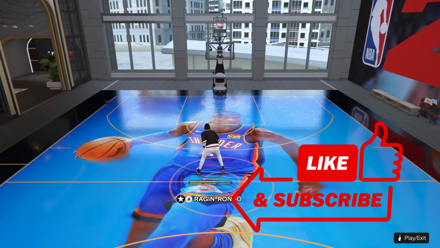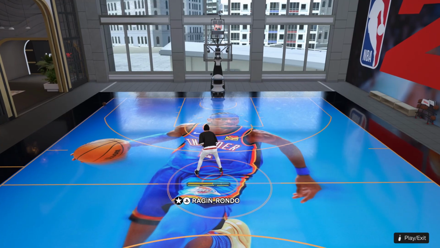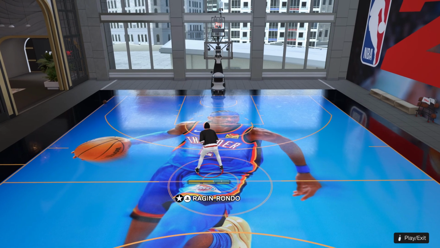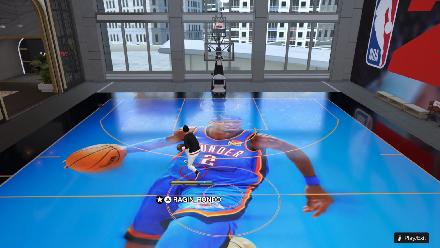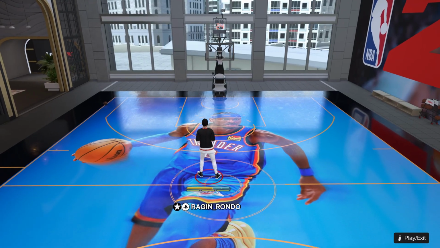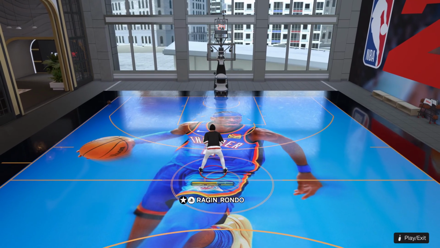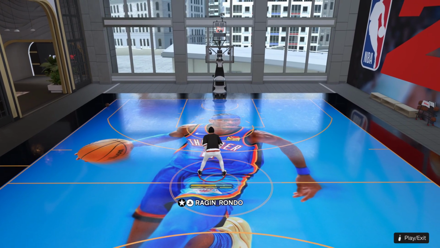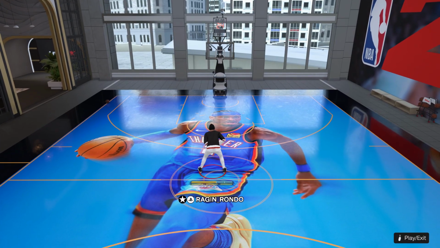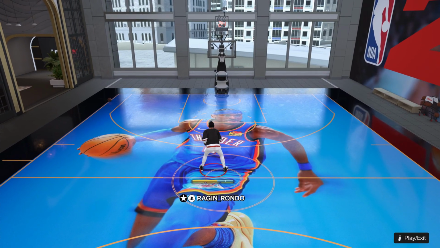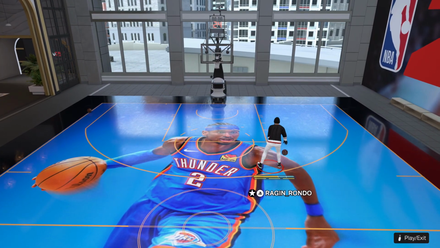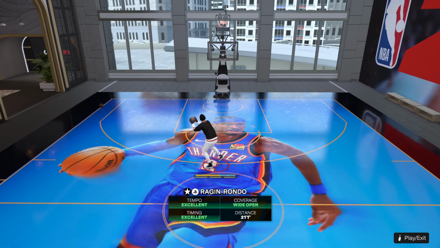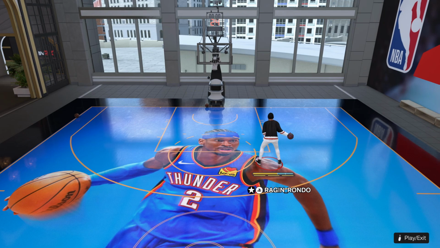I find Kobe very good as far as the spins are concerned, particularly if you step over. When you're in the triple threat, touch nothing else, just flick the right stick up and to the left and you'll get that step over jab. And as soon as his foot plants, if you then rotate the right stick from, say, 9, 10 o'clock, rotate it back around anti-clockwise to say 12, so flick and then rotate, you'll get that really quick spin. Now Kobe, in my opinion, is the quickest spin to the offhand. That particular animation is the quickest and most lethal.